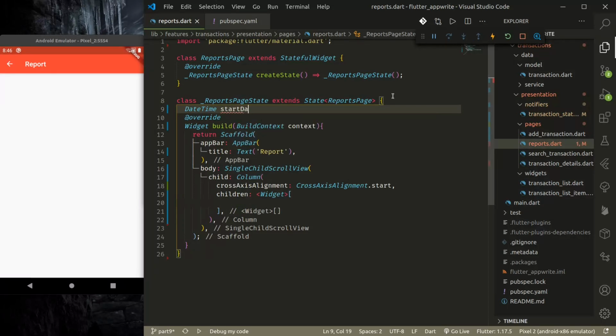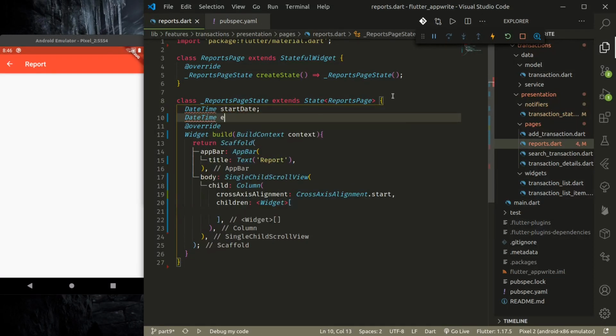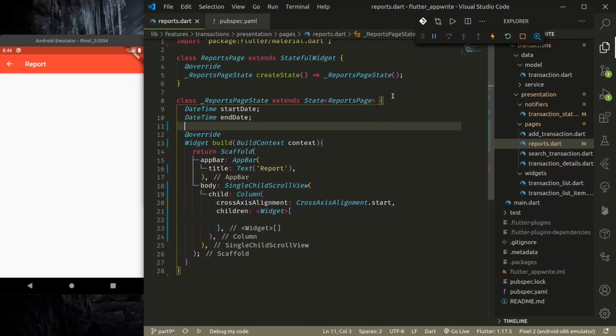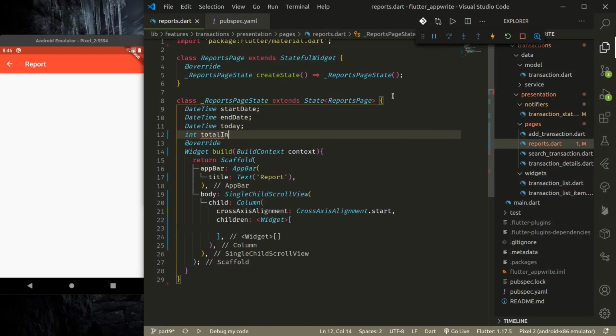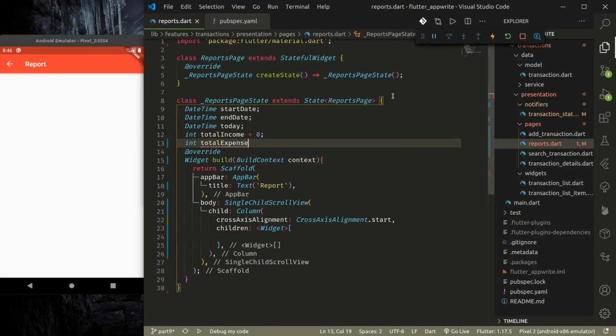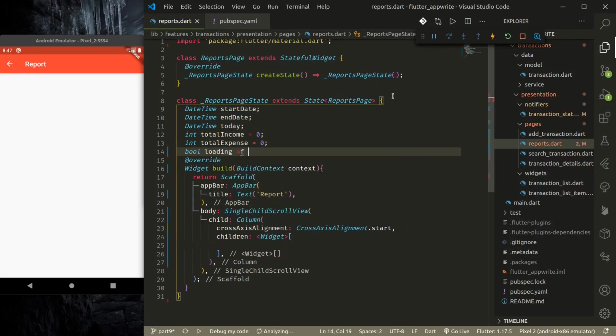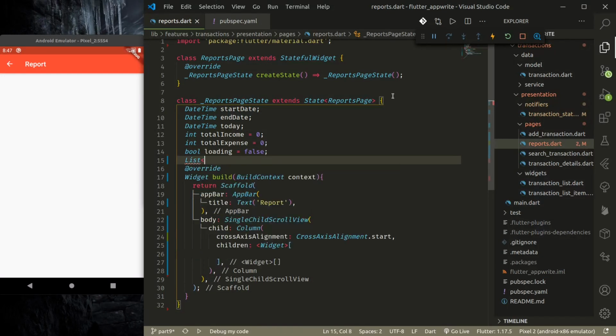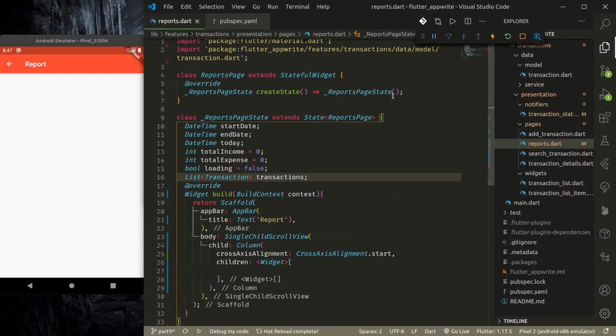Date time, start date, end date, today, total income, total expense, loading, transactions. Let us import transaction model.